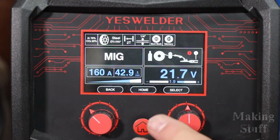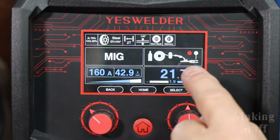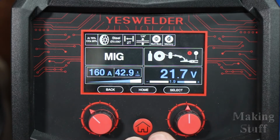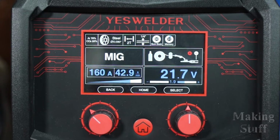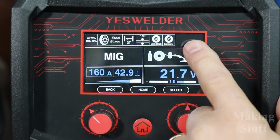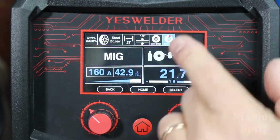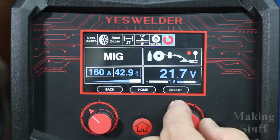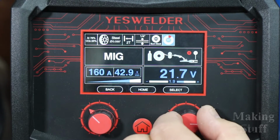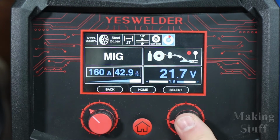And I really like how it welded that 1/4 inch steel. So I want to save these settings so that the next time that I need to weld 1/4 inch steel, I will have everything already set up and dialed in. I'm going to do that by using the memory presets. So if I push the select button, go over here to the memory and hit it again, you can see now I can select between 1 and 10 presets. So I'm just going to save this in preset number 1.